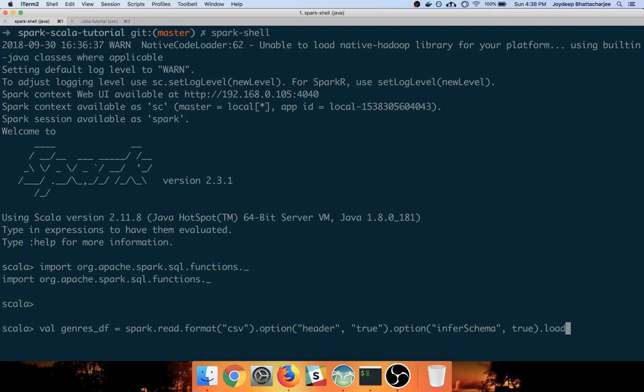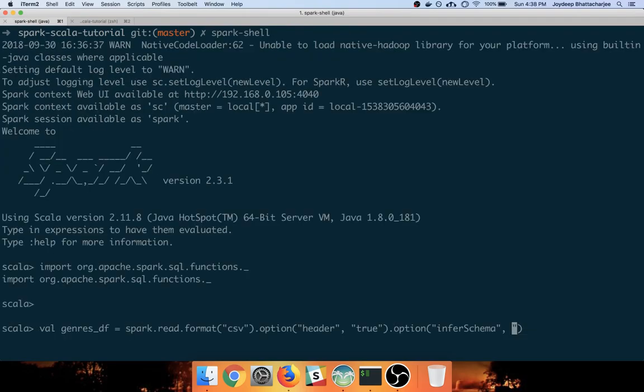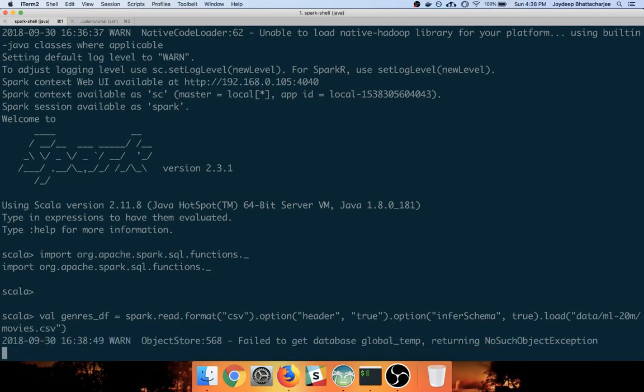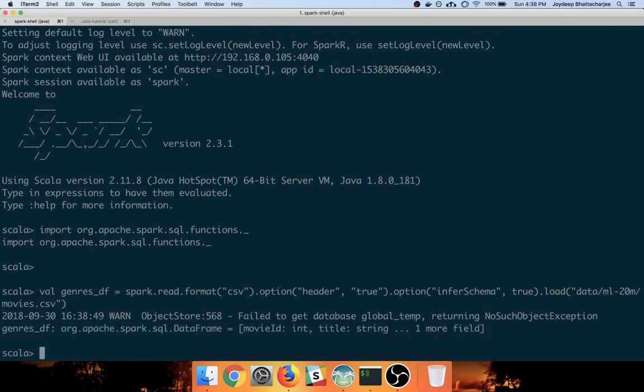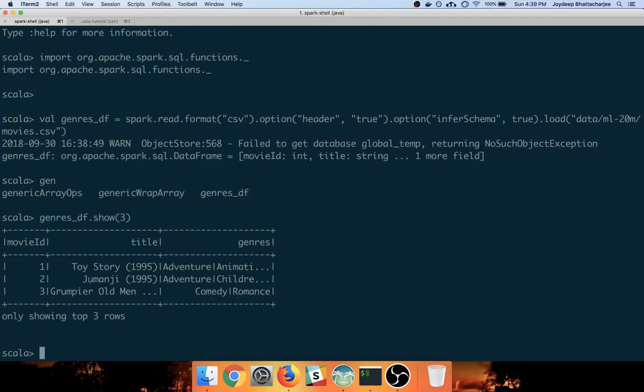And then load it from the data, basically from here. Right, let's see if it's correctly loaded. Right, so it's correctly showing in our data frame.